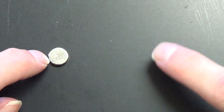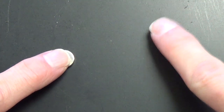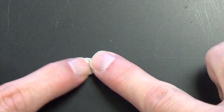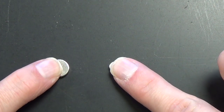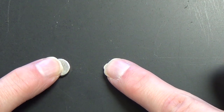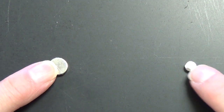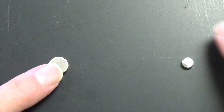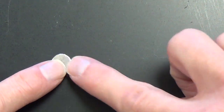Okay, so what do I know? If an electron is close to the nucleus, if the distance is small, it's very strong. Oh, they repelled. I had them the wrong way. Okay. If it's very close, they attract, right? Very strong force of attraction if the electron is close to the nucleus, okay? What if the electron is farther from the nucleus? Well, not so strong, right? Easier for me to just pull this away, right? If they're close, I have to put in a lot of force to pull that away.